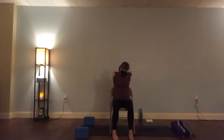I mean, you can kind of roll an ear towards your shoulder, or you can let yourself just turn your head a little bit, so your chin comes one way and then the other. Just kind of find those places in your neck that feel good to release a little bit. And then come on back into center, bring your gaze on up, and you can stay right here. You can slide to the half eagle wrap or the full eagle wrap.